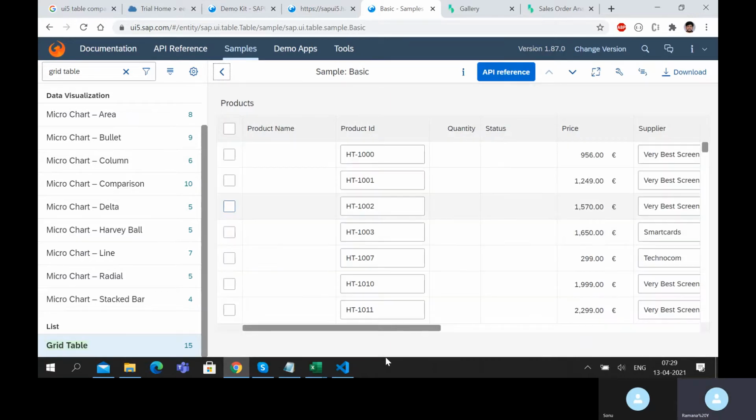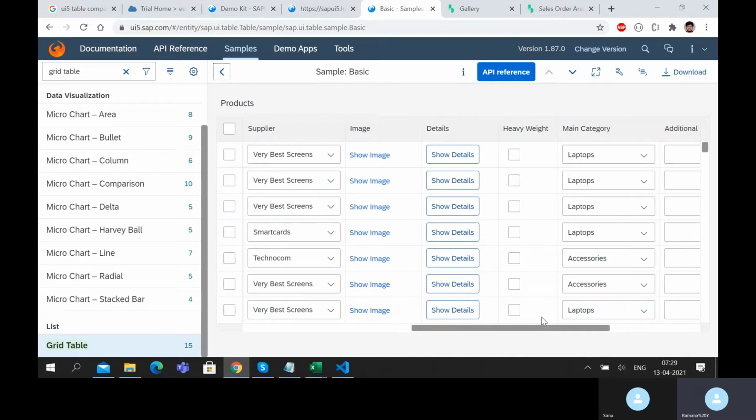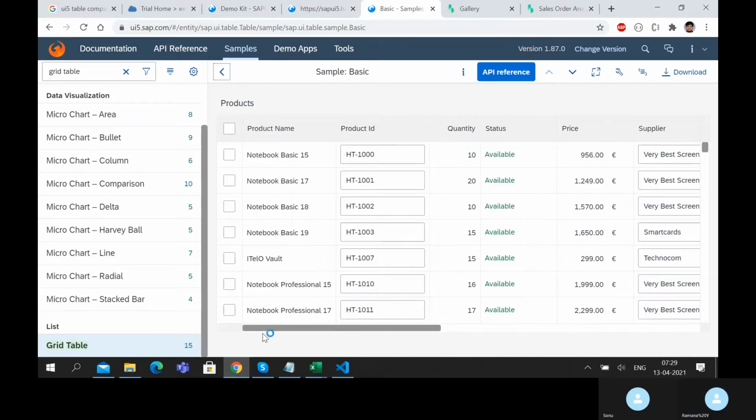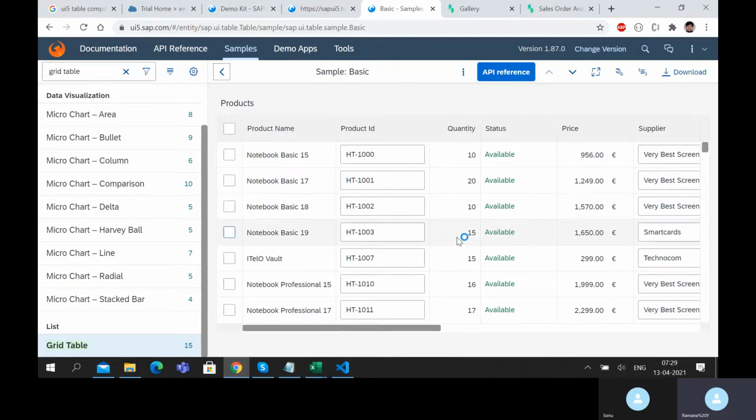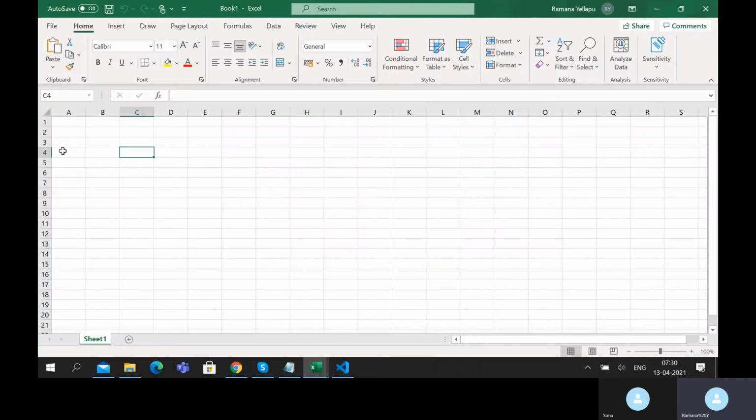So if you see, we can straight away edit the columns, etc. in the table. If you see, there are lots of columns here. And one more parameter I was trying to mention. Yesterday I discussed content densities, right? So grid table supports condensed as well. They can shrink this particular table, each row height as well. So you can accommodate, like how in Excel we can shrink, to see this is very much shrunk. So this we call condensed.